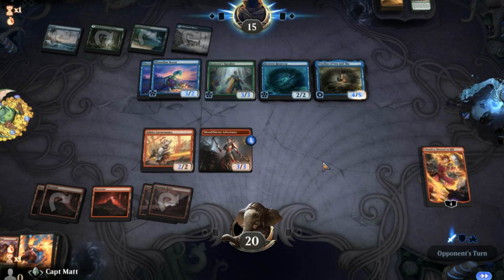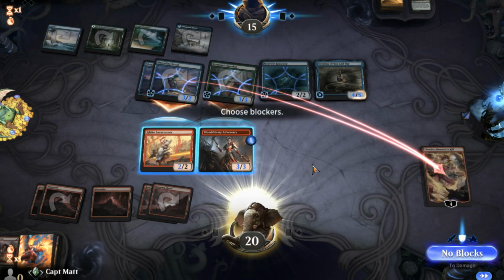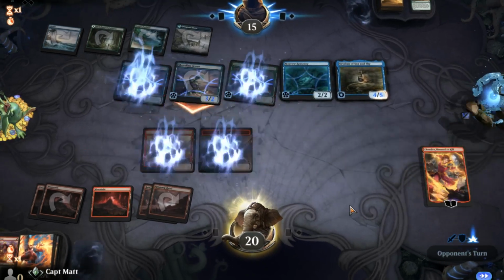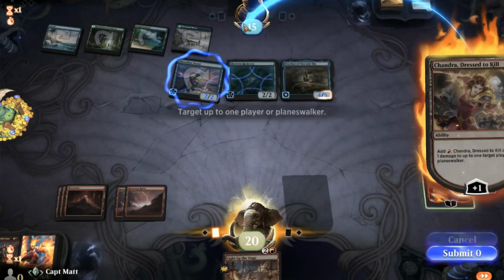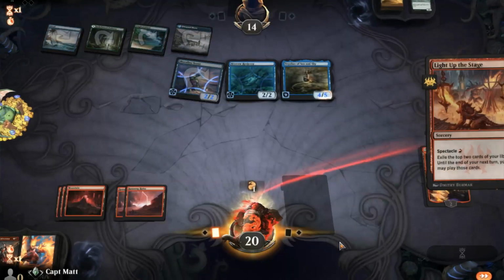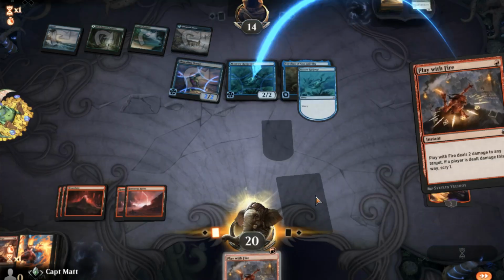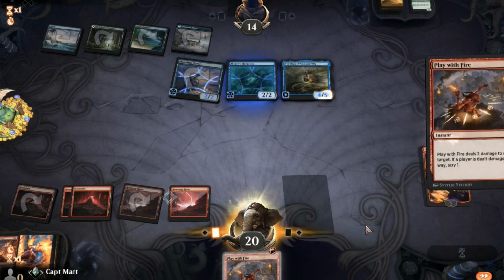So yeah, look at this. I don't think we can beat that, right? I don't think we can beat that. So, trade. Chandra goes to 1. Chandra, we're going to deal 1 damage to them. Make Light Up the Stage cost 1. We'll play Light Up the Stage. Get 2 cards. And we'll take out this one. We have to pay to do it. Resolve, Ward 1, auto pay.